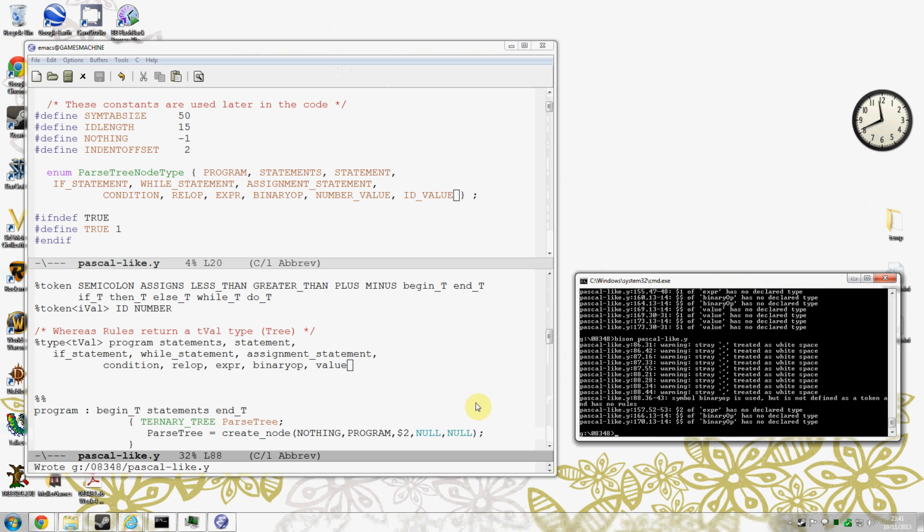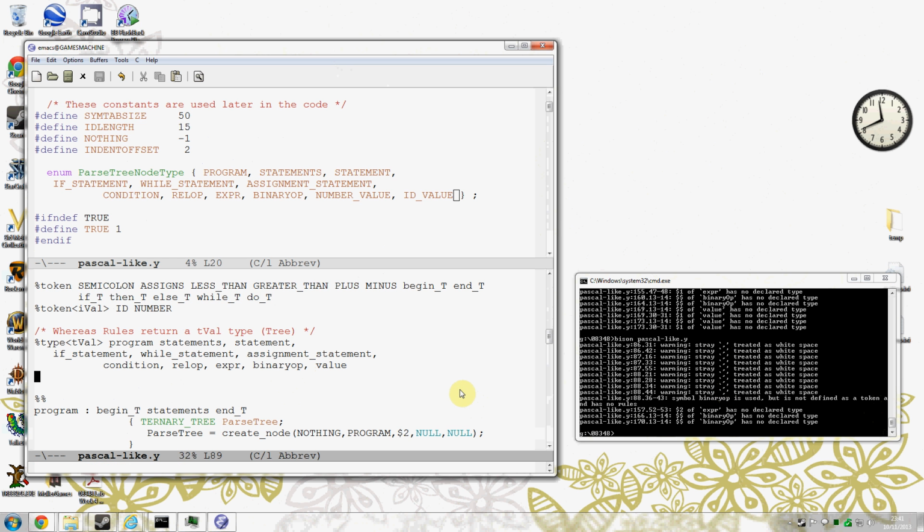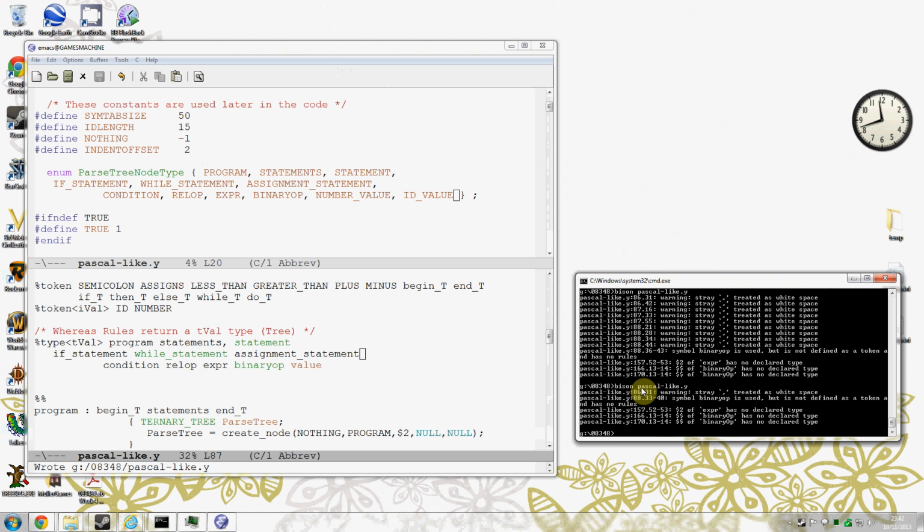Oh, it's complaining about some extra commas. I'll just take these out. So, looks like I might have an error in the create nodes.